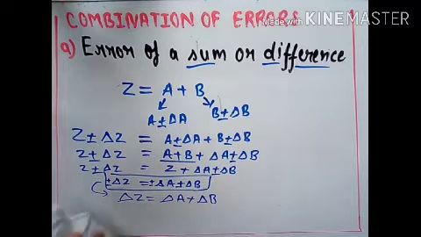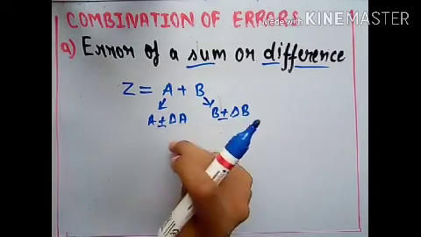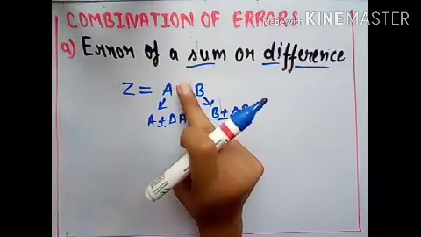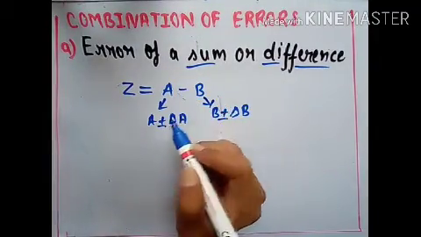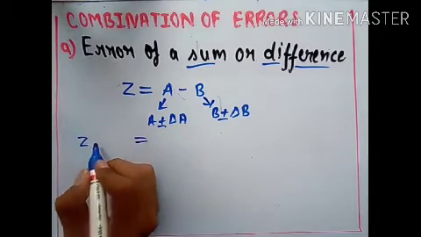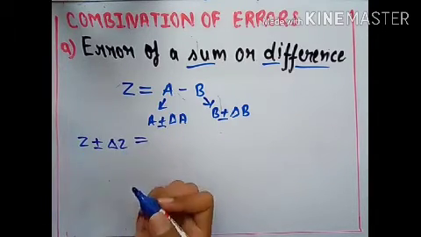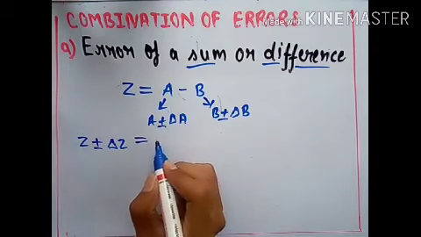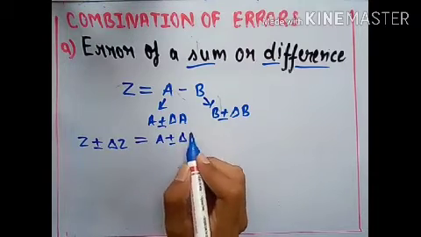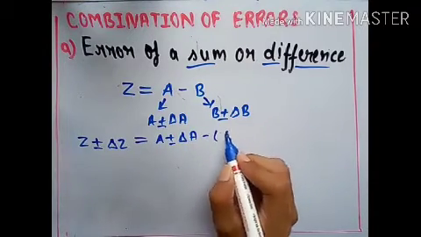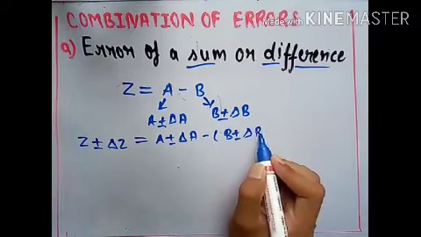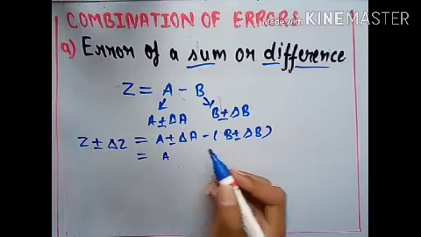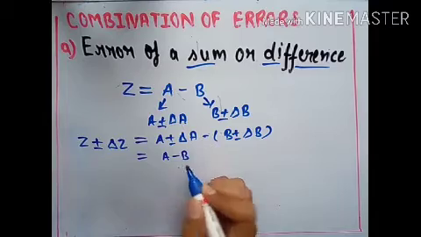So let us move to difference one. I am erasing this. Okay, a the measured value, b measured value will not change. The change will be of a minus sign. Understand? Z plus minus delta z. Again I am taking plus minus, nothing to worry about. A plus minus delta a, then put a minus, write it as b plus minus delta b. Done. Open the bracket along with the minus sign, so it becomes a minus b.